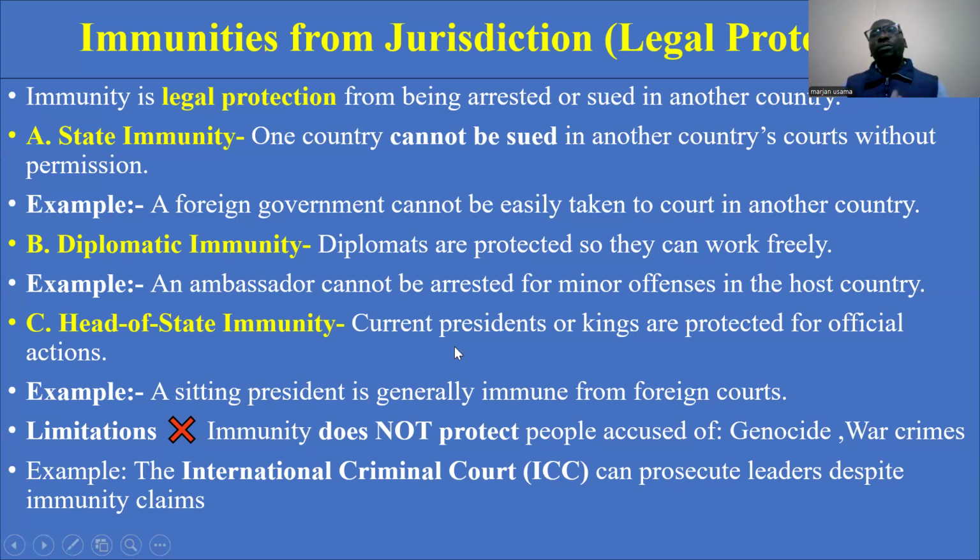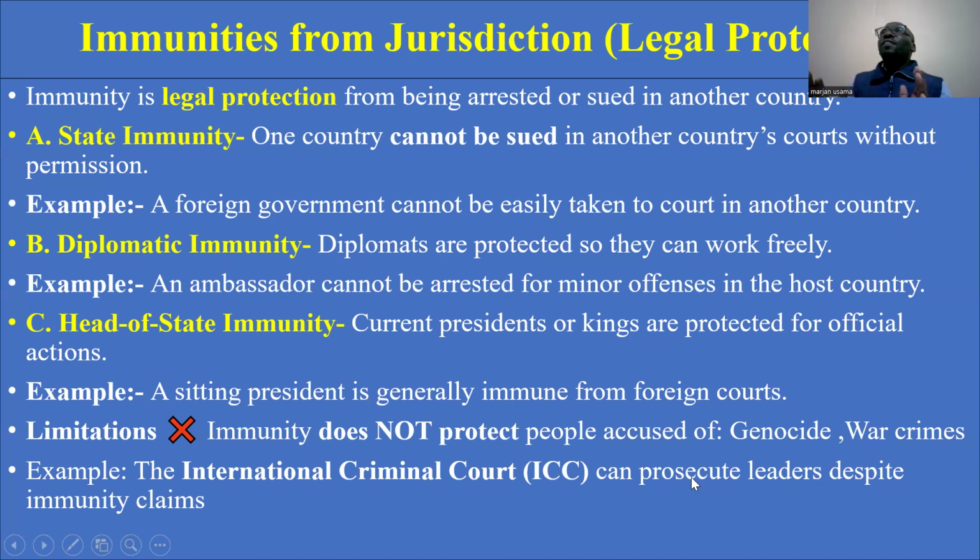Then head of state immunity. So current presidents or kings are protected for official actions. So a sitting president is generally immune from foreign courts. For example, if the Somali president traveled to another country, they cannot take him to a court. He is immune. But another important thing is immunity does not protect people accused of genocide, war crimes.